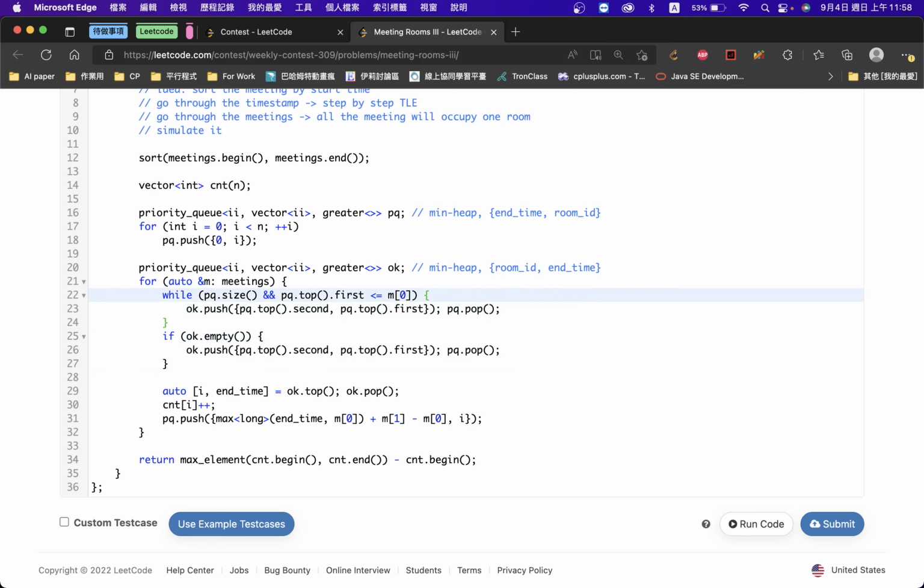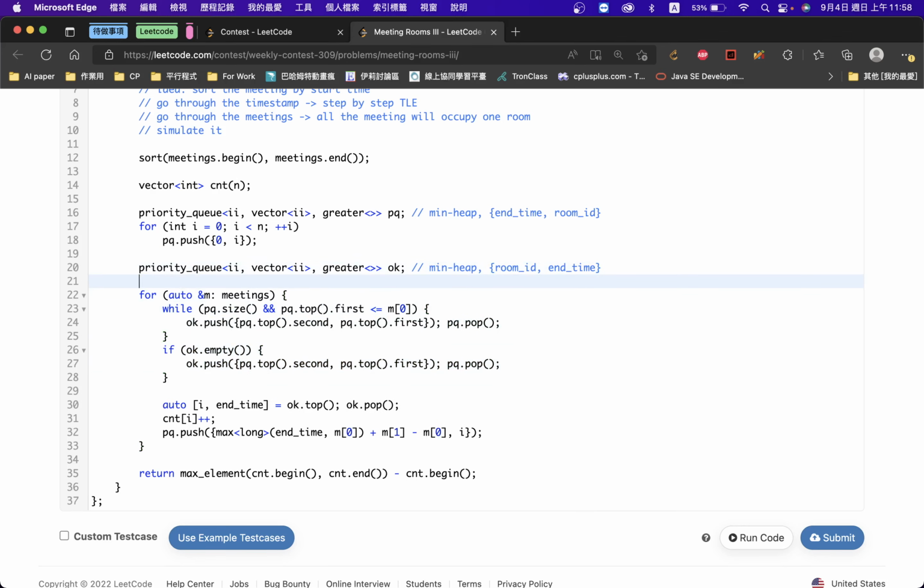Overall, this is the space complexity, and the time complexity is going to be the meetings times the rooms here.